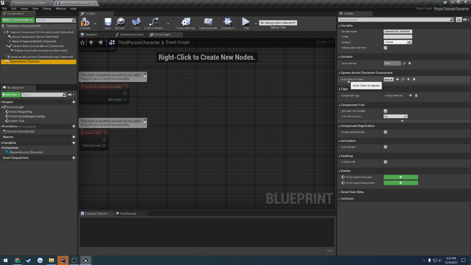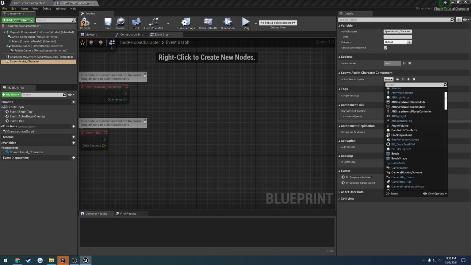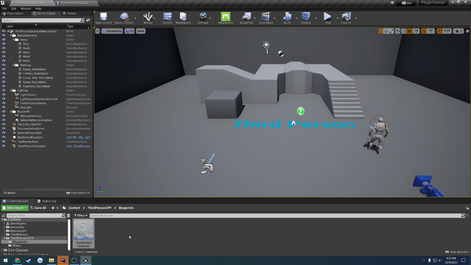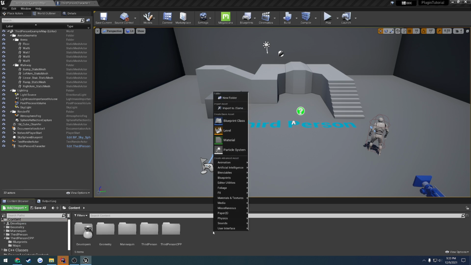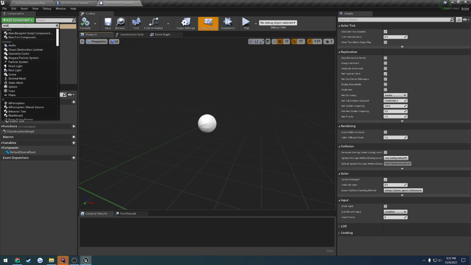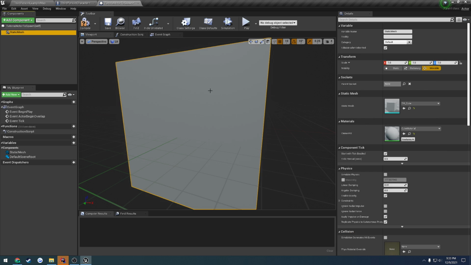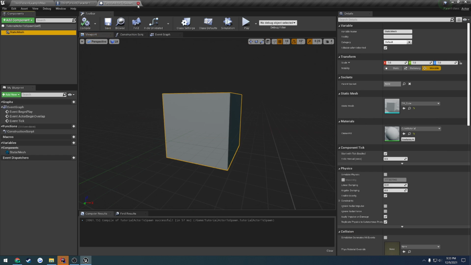And right here, we're going to add the ActorClassToSpawn, which in my case, I don't really have any actors set, so I'm going to create one really quick. I'll just do it in the directory: Blueprint Class of the type Actor. And let's call this one TutorialActorToSpawn. This is going to contain a static mesh, which is just going to be the cube. So let's compile and save that.